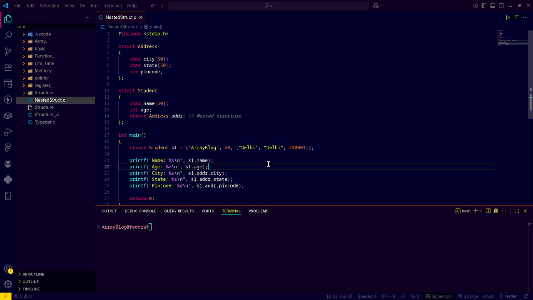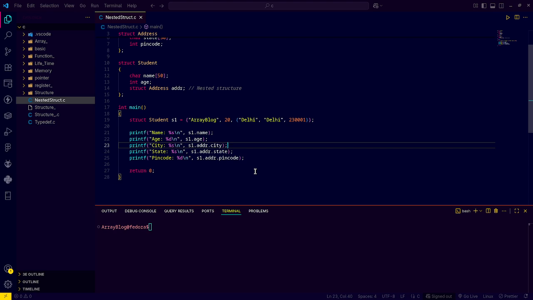But what if it comes to accessing the city, state and pin code? Then we'll define it like this: student s1.address, we are referring to this address, and then we are accessing the city. So that's how we have to use the dot operator multiple times to access the nested structure.